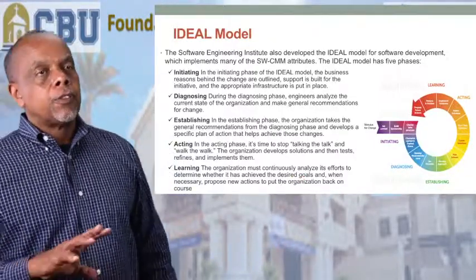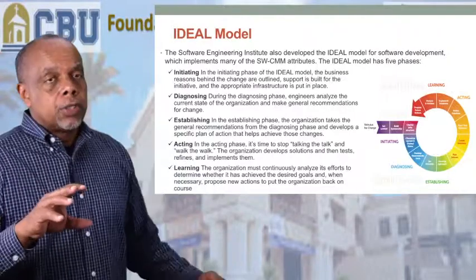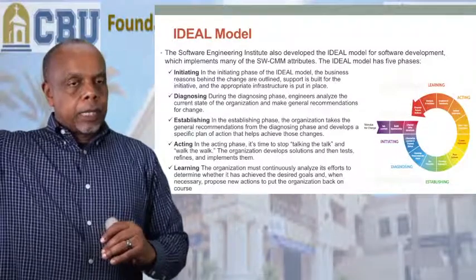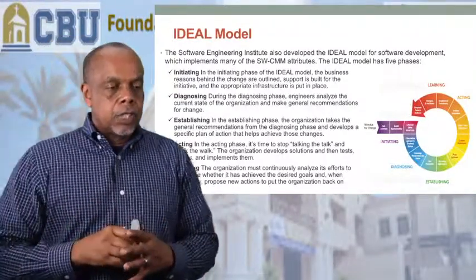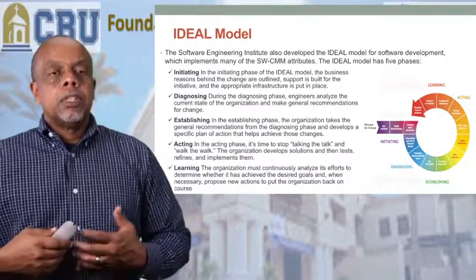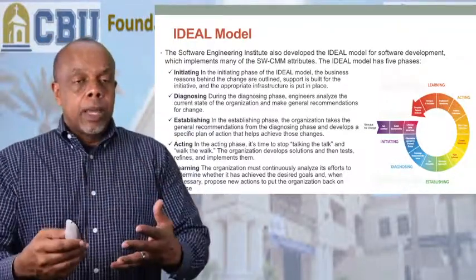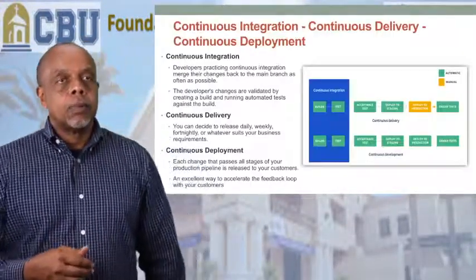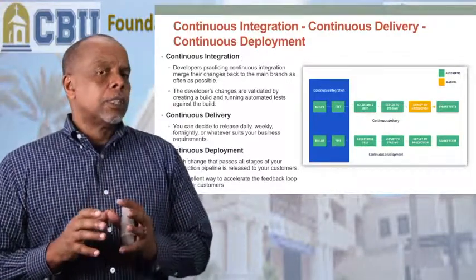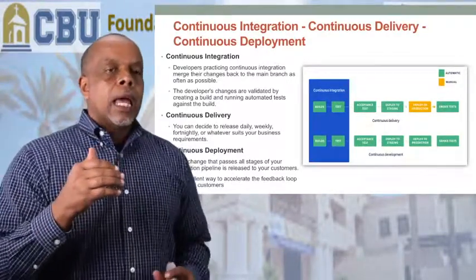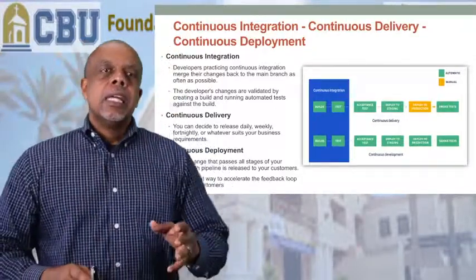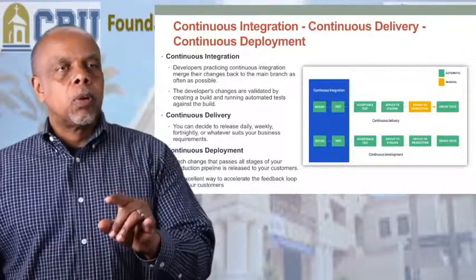So we've talked about these different phases, these different models, right? And you see that they all have a common thread of going from concept, definition, all the way down into where you're able to do process improvement, change management, and maintenance of the software. Now, one of the hard parts though is still delivery. How do I do integration and delivery? Now, these 3 terms: continuous integration, continuous delivery, and continuous deployment.